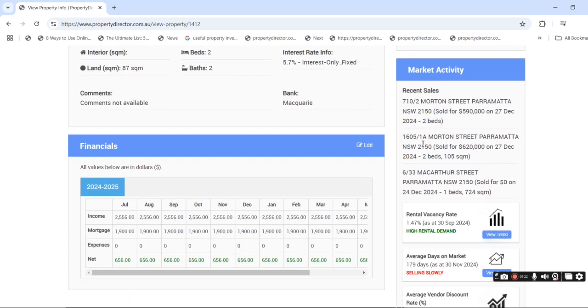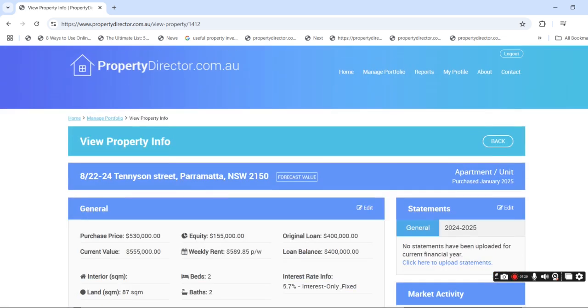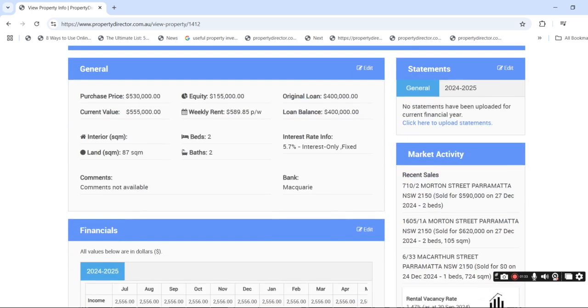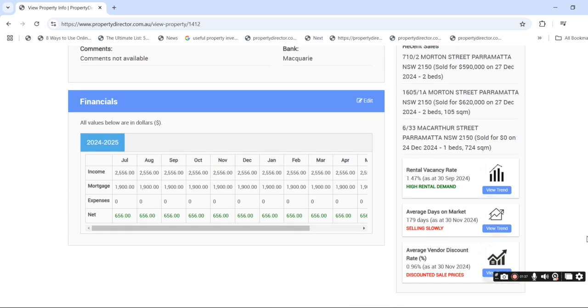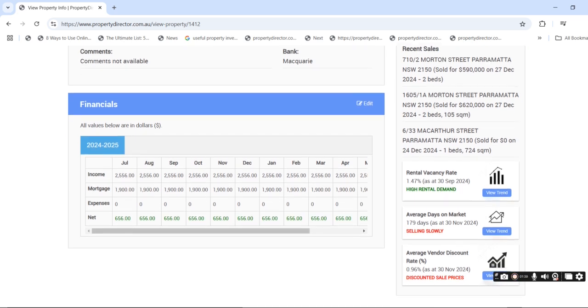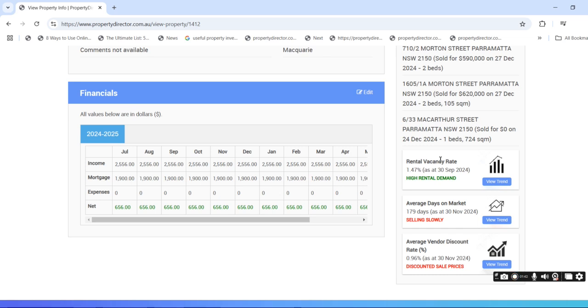So the summary shows you the 3 latest units in Parramatta that have been sold, which is basically the same location and type of property that the investor purchased, to give the investor an indication of what similar properties are selling for, which is pretty much up to the minute live data. And below that, you'll see 3 key pieces of market activity data, which we've enhanced recently to visually show how well the investor's property is actually performing in the current market. So this data is updated at least monthly.